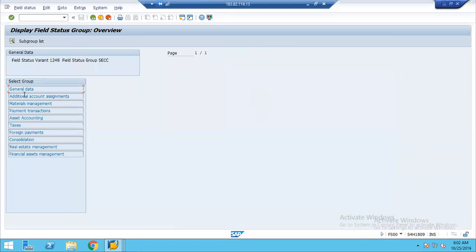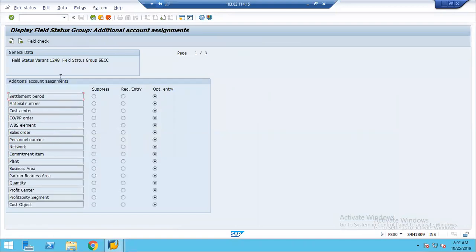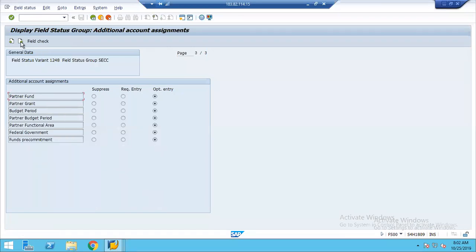Now, if you see over here, you cannot find any field as required. All of them are kept in the optional mode. That's the part in the case of secondary cost elements.